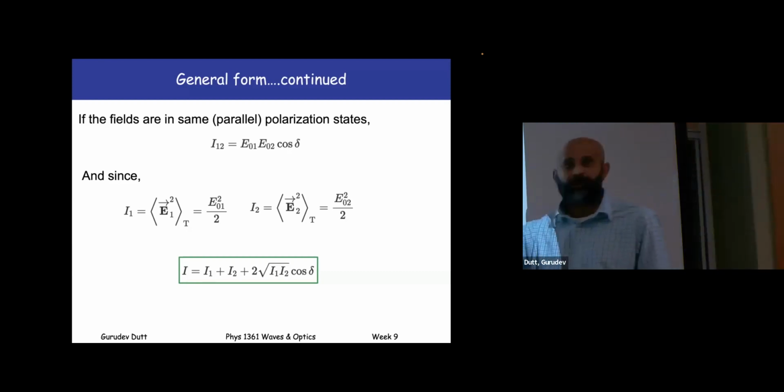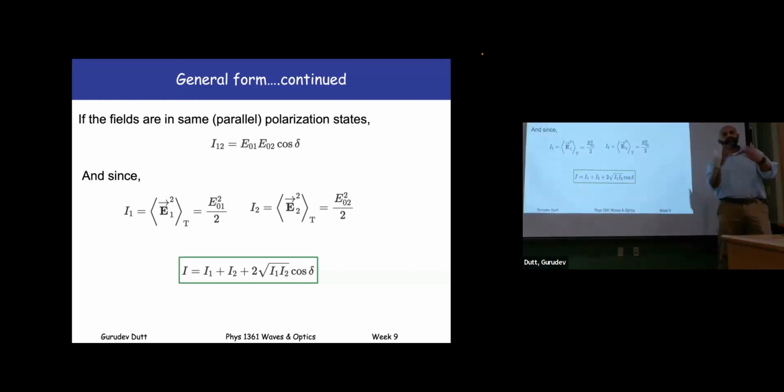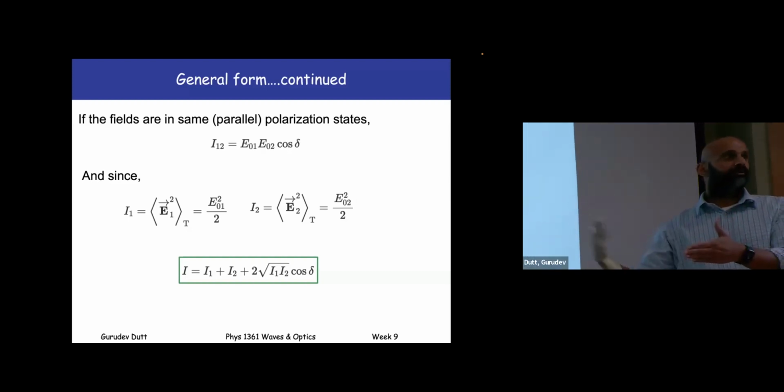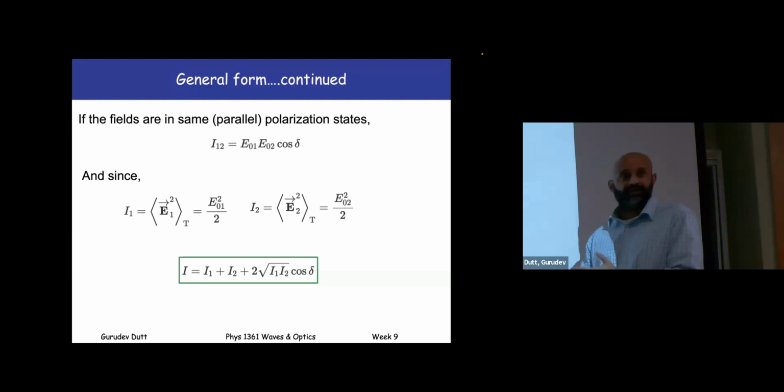I equals, this is a very important and famous relationship, which you should probably try to remember. That is, I is equal to the sum of the individual intensities, which is what you would expect. If you take two waves, or two sounds, whatever it is, and you put the energy from the two waves at a point, you would say that the total energy, remember that irradiance is just energy per unit time per unit area. So imagine that you have a detector which is looking at some incoming waves, or sound, or light. If you were asked to predict the total energy that this detector would register, you would say it is the sum of the energies, right? But what we are saying is actually a little different than that.